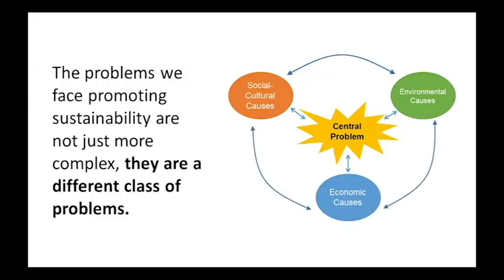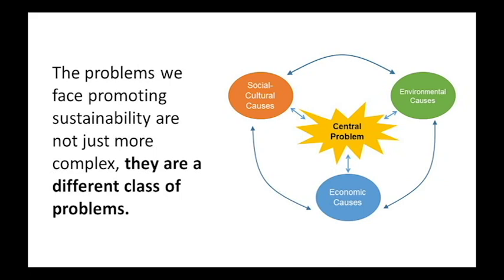So in the last presentation, we talked about how sustainability problems usually have a central problem that's being exacerbated by social and cultural causes, environmental causes, and economic causes that are all interrelated together. And these are also kind of the three pillars that we talked about earlier. So that's a theme that's going to continue through the rest of your videos and the workshop itself.